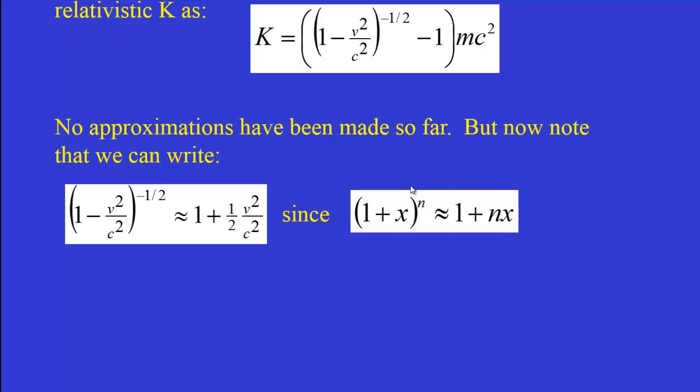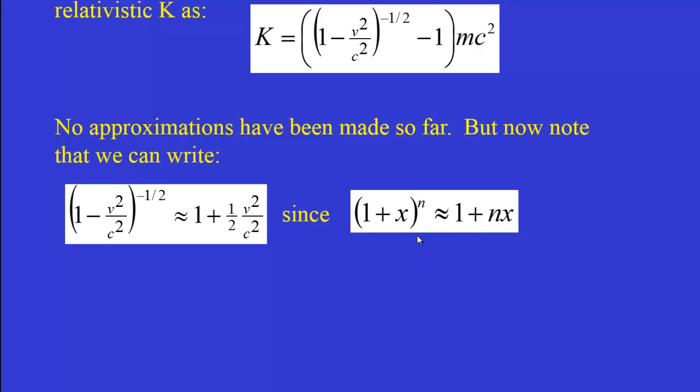Because if you look back on the original slide I showed, it said that if you have a quantity 1 plus x to the nth power, you can expand that in an infinite series, and if x is very small compared to 1, then every successive term in that infinite series gets smaller and smaller than the previous term. So we can take the 1 plus x to the n and approximate it quite nicely as simply 1 plus n times x, where n is the power.